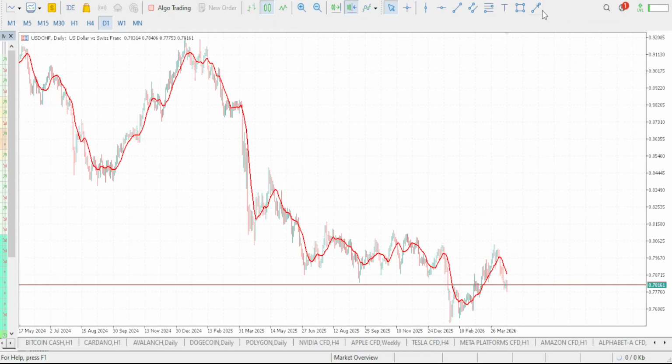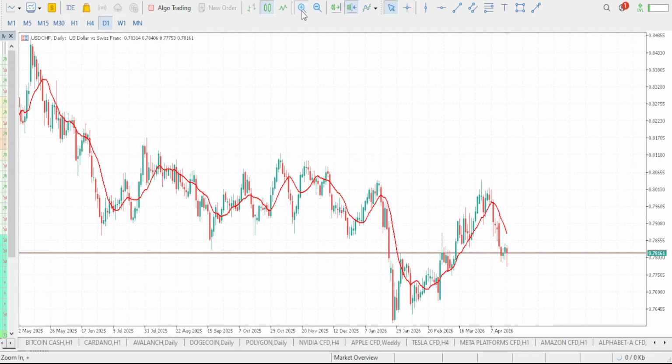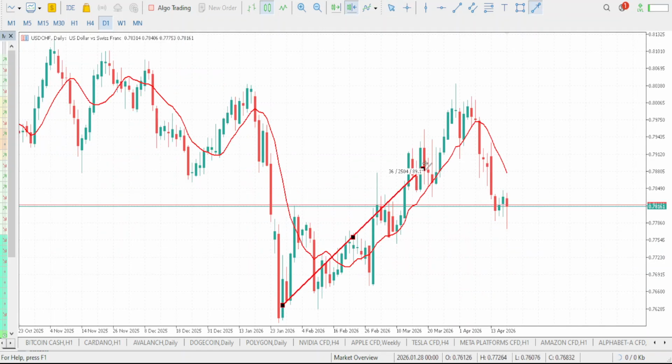We can clearly see that our USD Swiss franc says that we are in a downtrend move. It is very clear that USD Swiss franc is on a downtrend move, right? Previously, it was rallying up, right? But now the market is dropping. So you can see right here, the market did give us a massive low. Here comes the pullback phase, right? Now with this pullback, we will be expecting the market to drop to form a new low, thereby taking out this low and forming a new lower low. Right, that is exactly what we should be expecting on our USD Swiss franc, right? It should just form a new low.